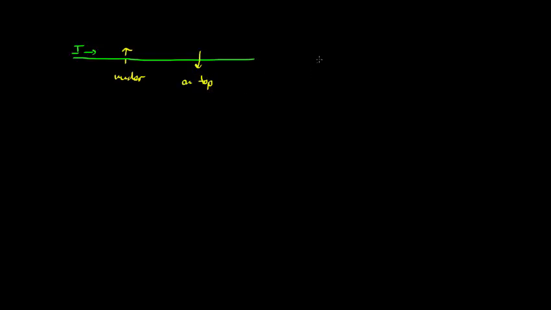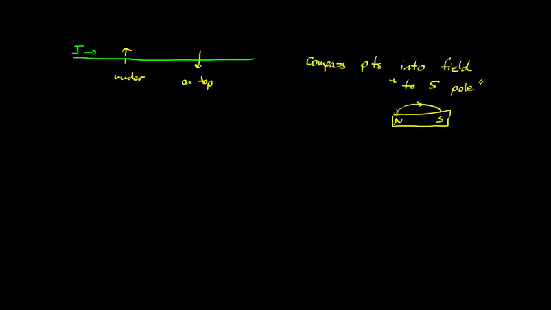And remember, a compass always points into the field. That's the way we say it, or it's the way I say it. It points into the field, which means it points to the South Pole. So recall what we just said, north, south. Fields go from north to south. So the compass always points along the field lines. So looking at this, if it's under and it goes this way, and then it's on top and it goes this way, then what it does is it makes a circle around the wire. And that's exactly what it does. So it goes this way. It makes a circular B field.